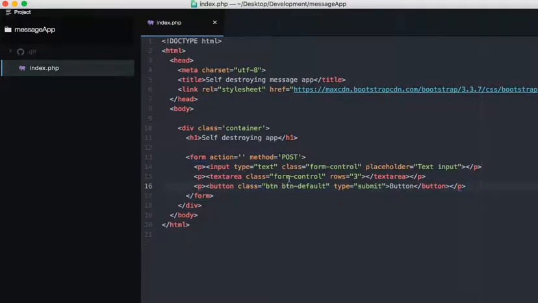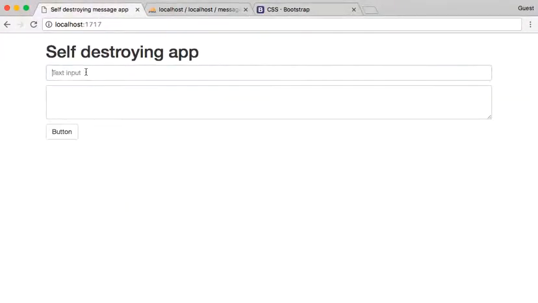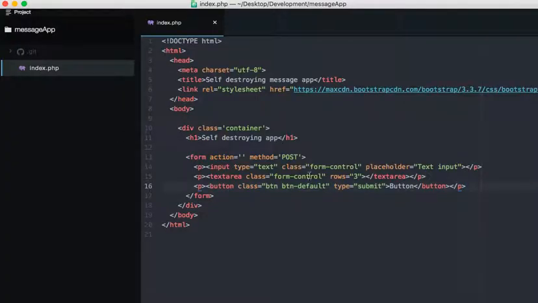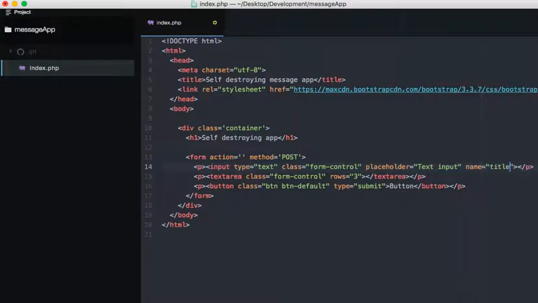If we save this, come back over, refresh our page, we've got a text input, message, and a submit. So let's quickly call this name title, placeholder title. The text area name is message.